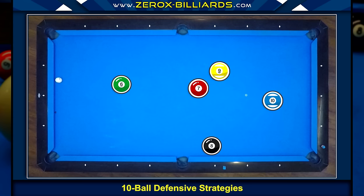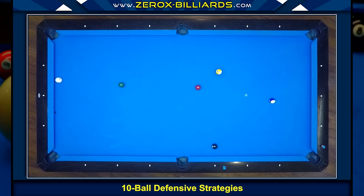In this layout, if we can send the 6 ball to the end rail, we can use the 7, 9, and 10 ball as a blocker wall to hide the cue ball. On this shot, it's easy to underhit the shot and not have the 6 ball reach the cushion, so take your time and make sure you have your speed locked in before shooting.